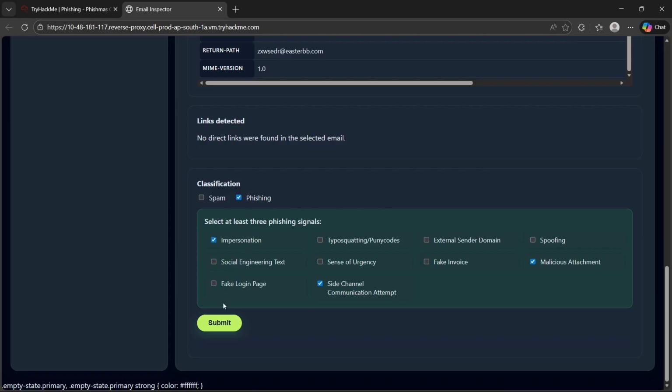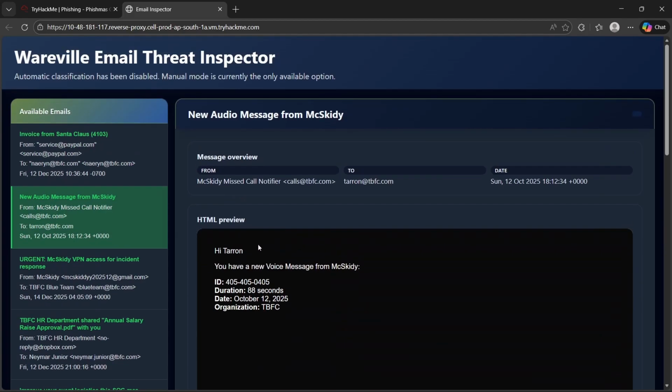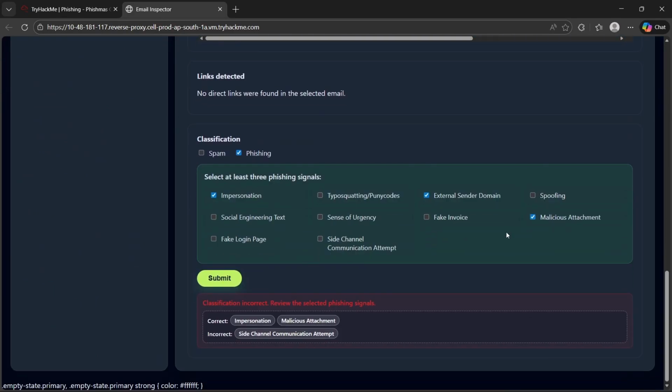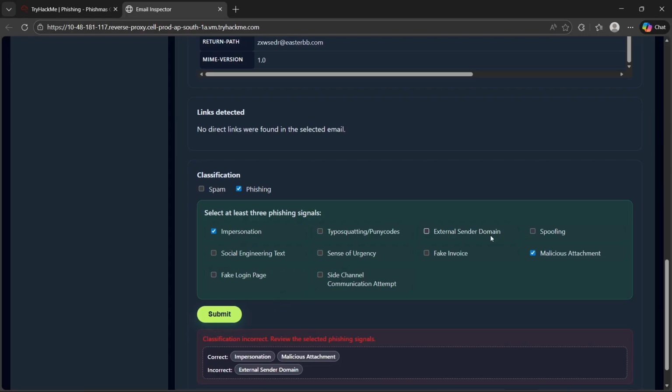No. Impersonation. So yes, we get impersonation and malicious attachment. It's an external sender domain. You can see it's MC Skiddy calls at tbfc.com. No. So it may be spoofing. Here it is. We got the flag.